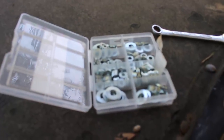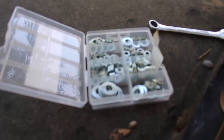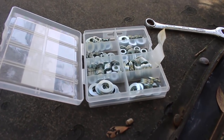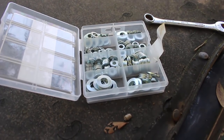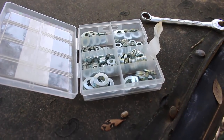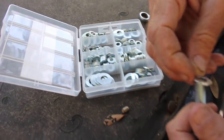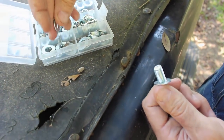As usual, the bolts that came with it have no washers. So one of the things we do on the homestead is when we go to places like Walmart and these little convenience stores, we pick up these packs of washers here. They're less than $2, and you're always needing washers on a homestead. So we just buy these up and keep boxes of them around, because you never know when you're going to need a washer. We know we've got to have six of them.